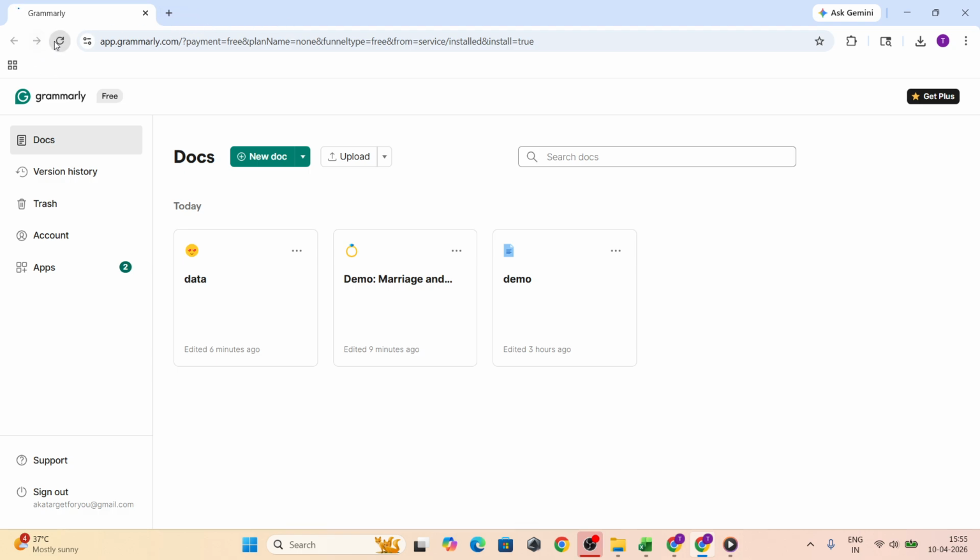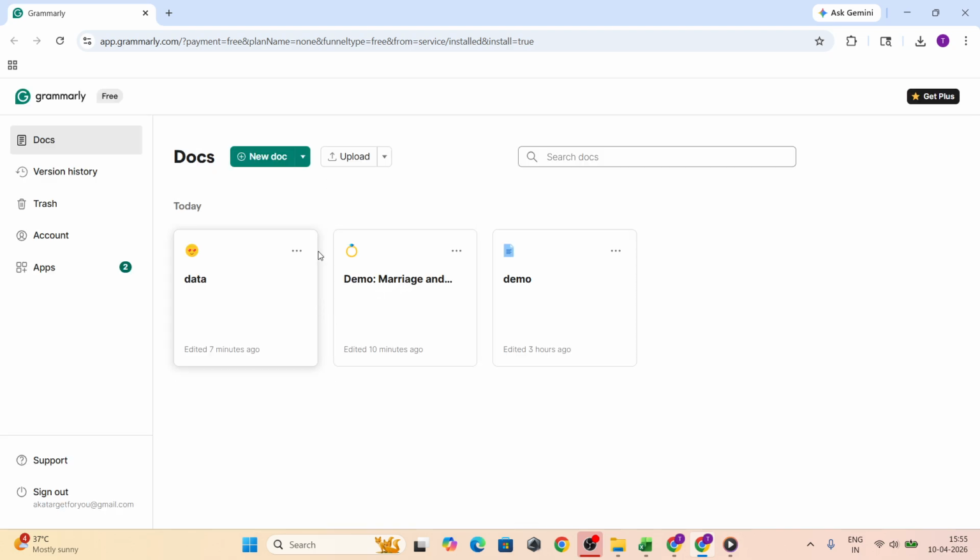Next, verify that Chrome is allowing Grammarly to read the sites where you want help. In the address bar, type Chrome extensions and press enter. Find Grammarly in the list and click Details. Look for the permissions related to site access. Sometimes labeled "Allow this extension to read and change all your data on the websites you visit."